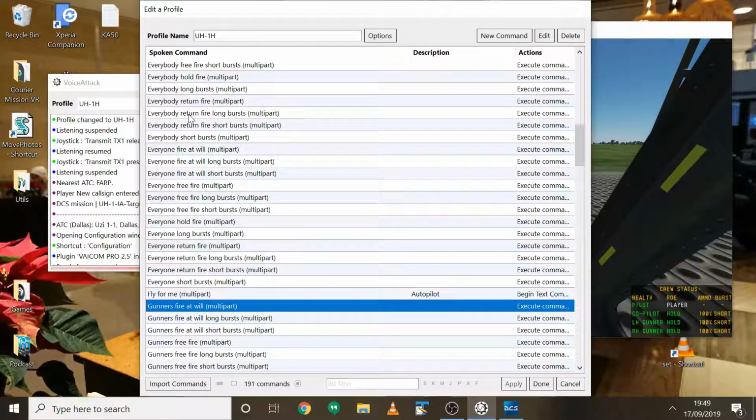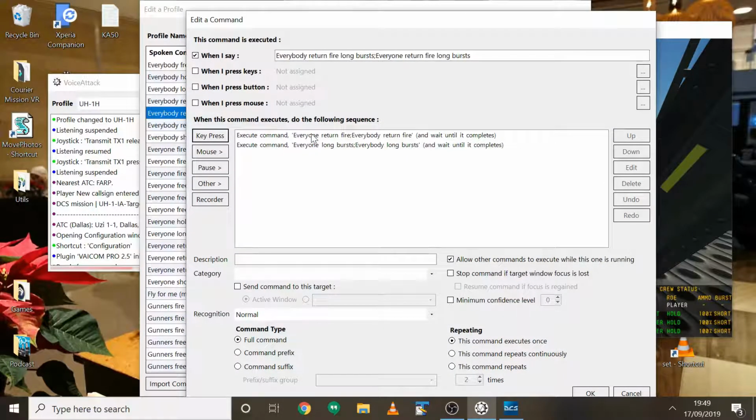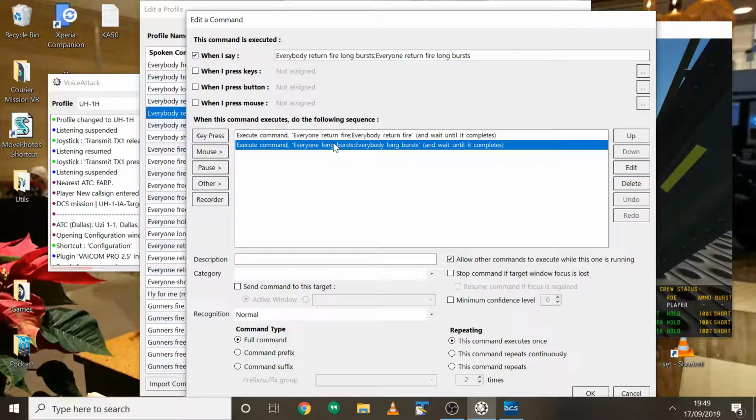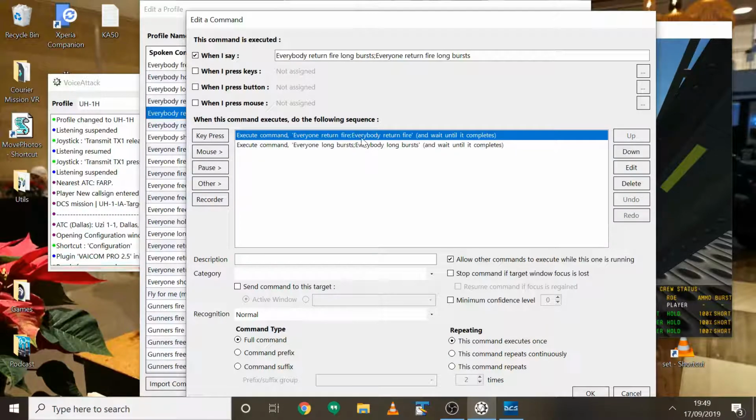And then I've got, like, everybody return fire long bursts. So that basically executes the command everybody or everyone. You can say either return fire long bursts, and then everyone return fire, and then everybody long bursts. So it executes those 2, and then obviously the everybody return fire. If we look at that, everyone return fire.